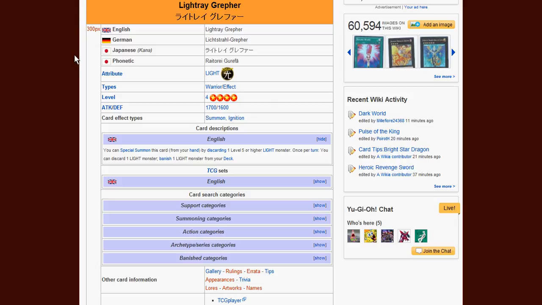Next up we got Lightray Grapha. I don't know why the picture isn't here, but I guess you don't need it. It's a Warrior, level 4. It's basically the same as Dark Grapha, just with Light monsters. You can special summon him by discarding a level 5 or higher Light monster from your hand. And once per turn, discard one Light monster and banish one Light monster from your deck. So instead of sending to the graveyard, you banish one. I don't see where the banishing can benefit, but if it would send to the graveyard, it would be a lot better.